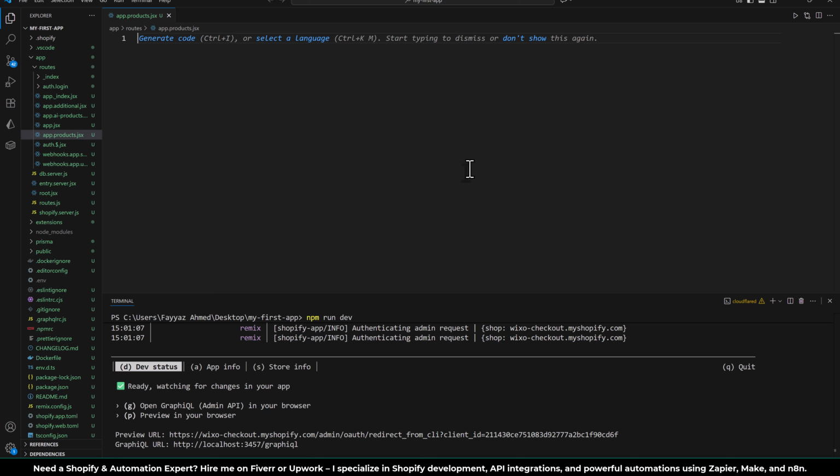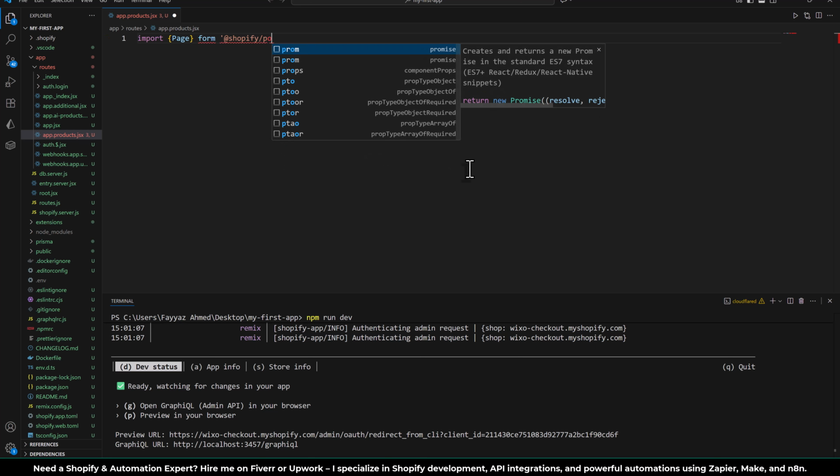I will type import Page, and I will import that from Shopify/Polaris.